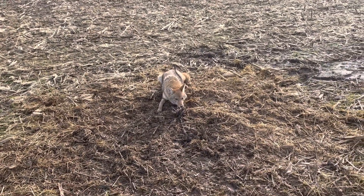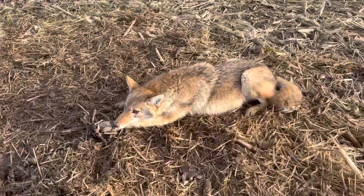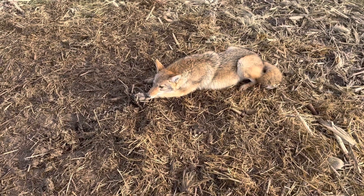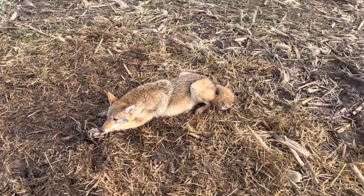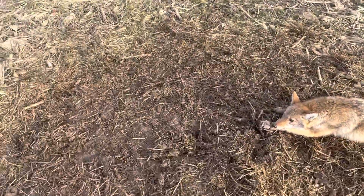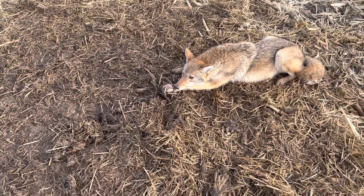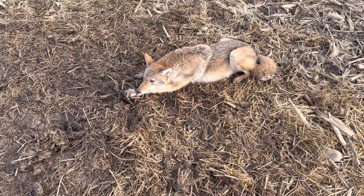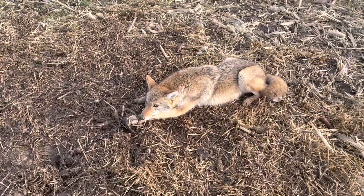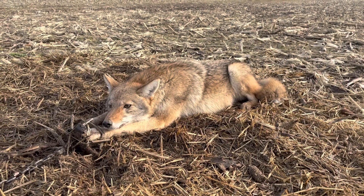All right, we're out here checking traps and we caught us a nice coyote — another nice coyote. Checked some muskrat traps earlier and caught four rats too. We're just chugging along. Had to walk quite a ways to get to this one, everything's getting all slopped up again. This is a set we caught a skunk in the other day — the skunk tore the place up. I went ahead and remade it the best I could, and now we got us a nice coyote. That is what we're going for. We still got a few sets to check and then we'll be out of here.